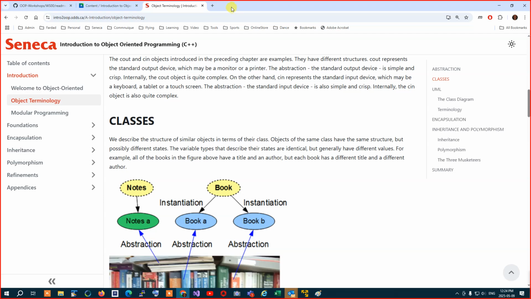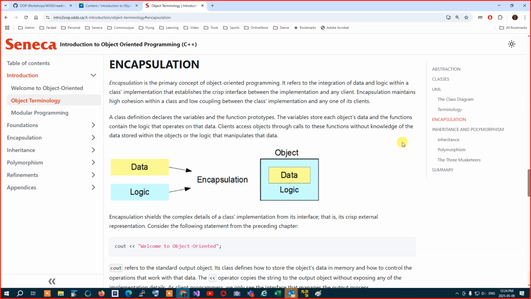Now, there are three specific pillars of object orientation that we need to understand. Number one, I always mention number one, is encapsulation. So encapsulation is essentially, as I mentioned, putting the data and behavior together. So data and logic go together inside your class, and that class knows how to deal with its own data.